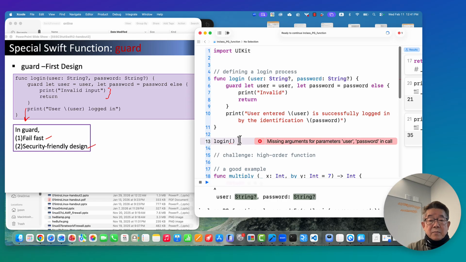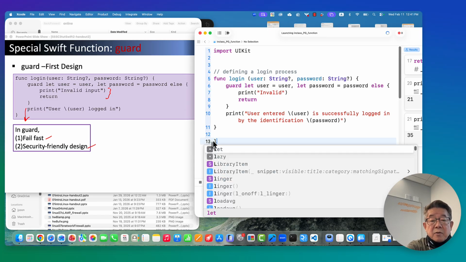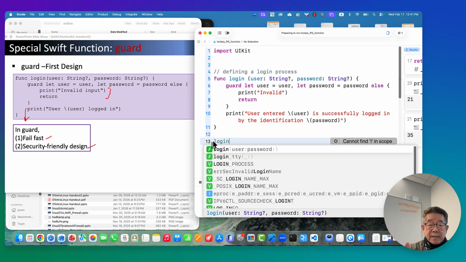What is the error here when you say login? Just like this. Because this is optional, I don't want to give my username and password. So why do we have an error here? Parameter name, right? Because if I have one name for the parameter, then the name should appear here. Okay, so this is an error. That is a syntactic error. So when I type login, the suggestion is this.